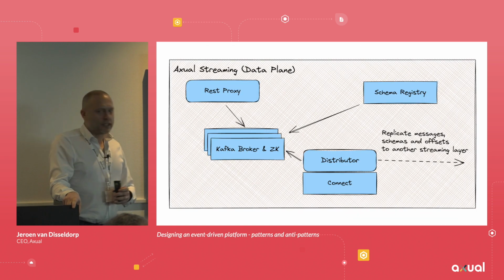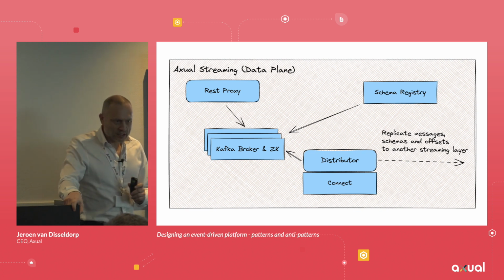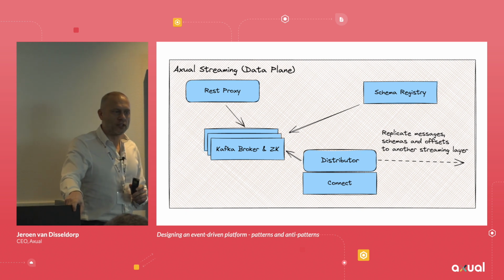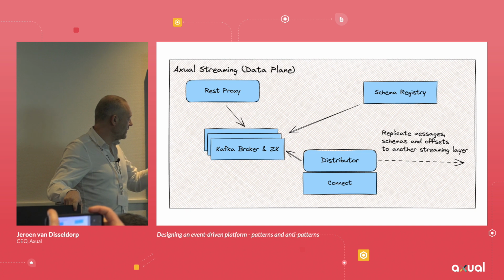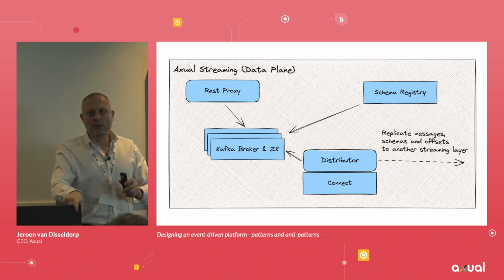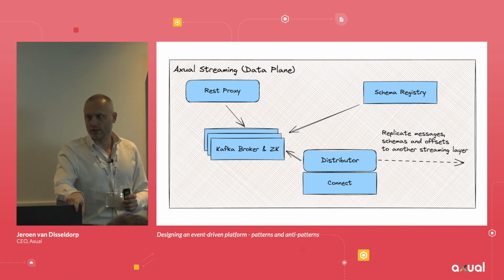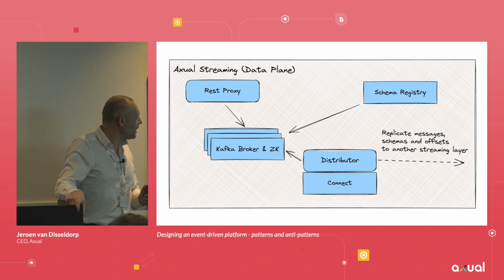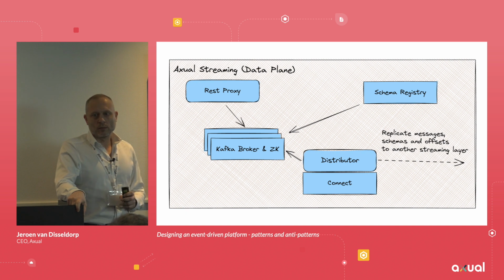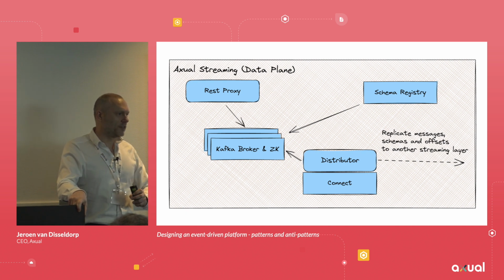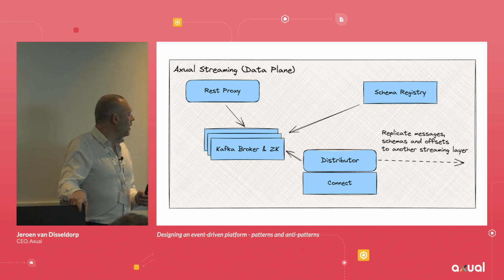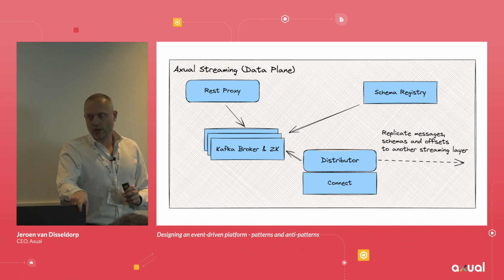All right, so that gives us our streaming layer, which has a number of components I didn't talk about in detail. But you have Kafka and, well, Zookeeper for the moment, for as long as it lasts. Strimzi is actively working on getting KRaft production ready. We didn't talk about the schema registry a lot, but this is where data contracts are negotiated and exchanged. There's open source Apicurio in our platform for that as well.